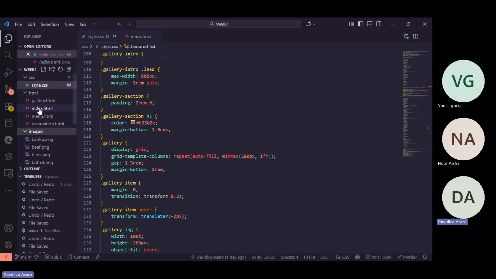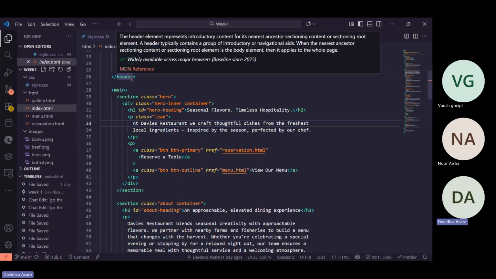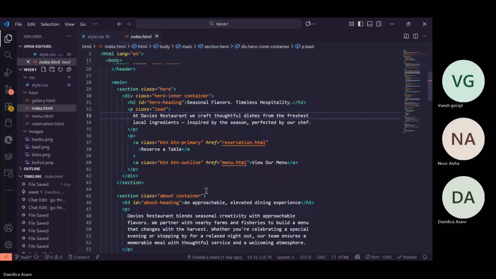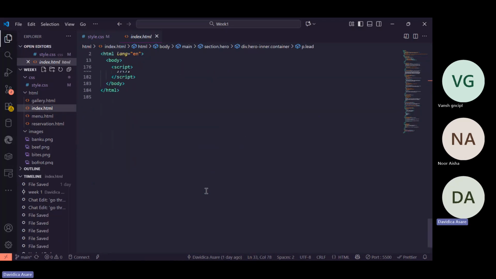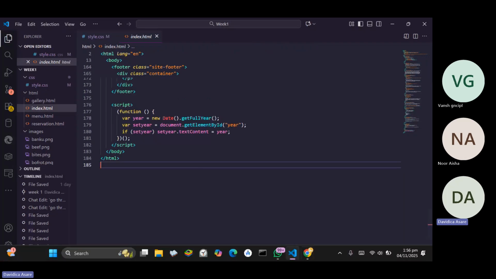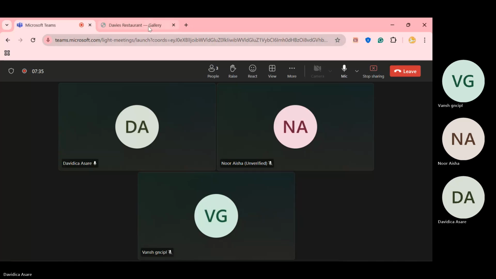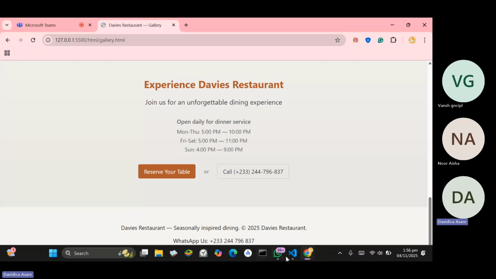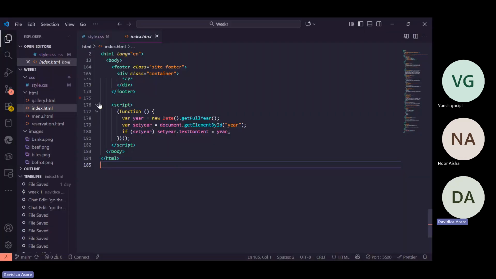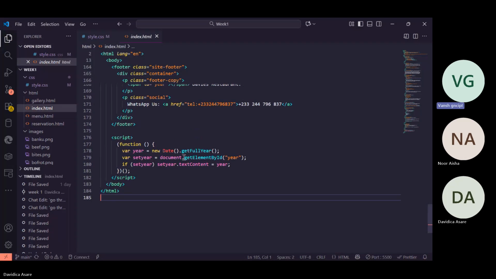Okay, good. The index.html is my main file, the home page. And in it, in the footer, because I don't want to always be updating the dates, I use a JavaScript file for it, which is this one. Okay, perfect.